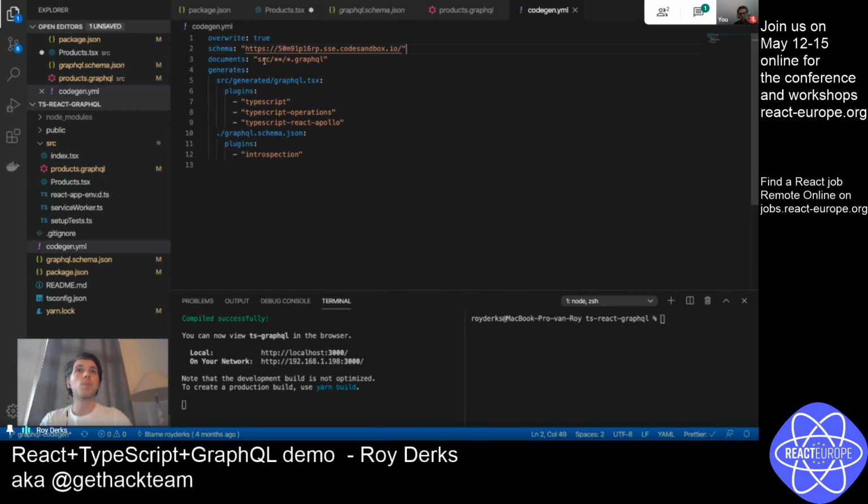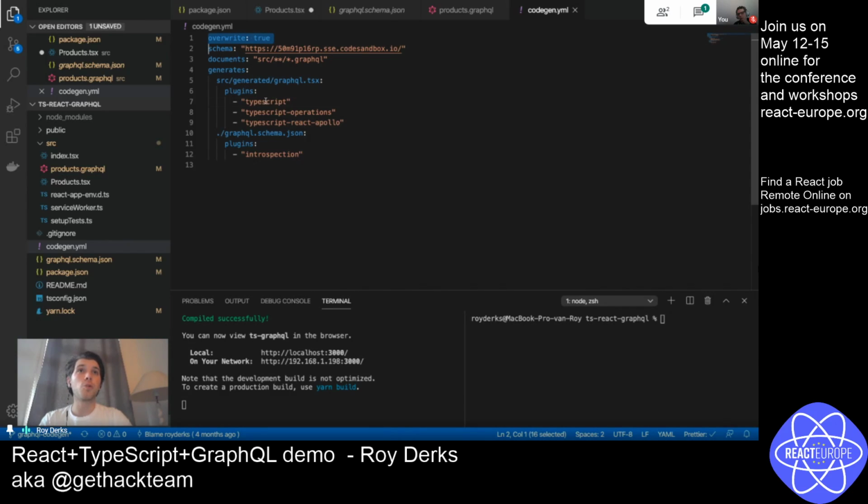So inside this YAML file, I've defined my schema, my documents, and then I'm going to define what it will be generating. So I've defined that it's going to generate files in my source/generated map. So this is one map. I'm going to put it away and I'm never going to touch it. So if you've got a new developer in your team and he's been trying to make changes to the generated files, and probably he doesn't know what it is for, it's important to understand the generated files. You should never touch them because they're generated. So every time we're running this code, it will override it.